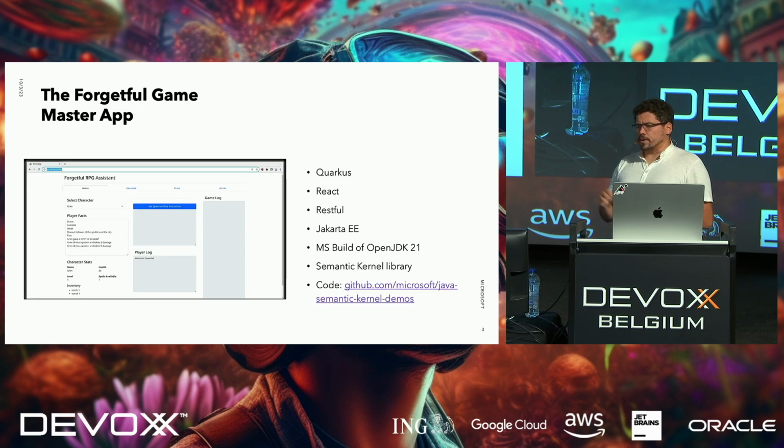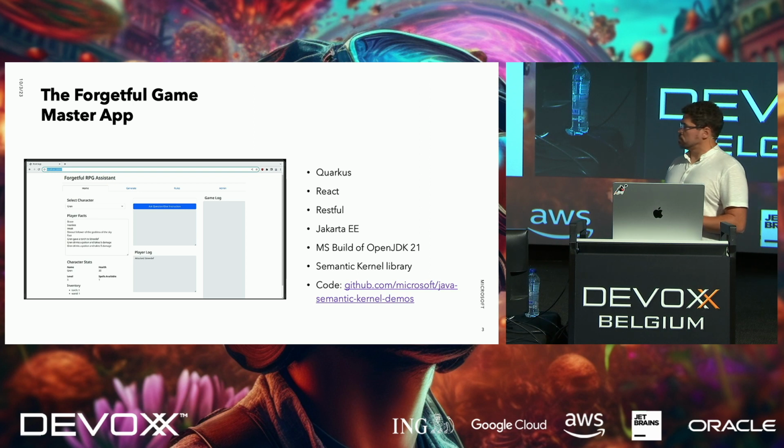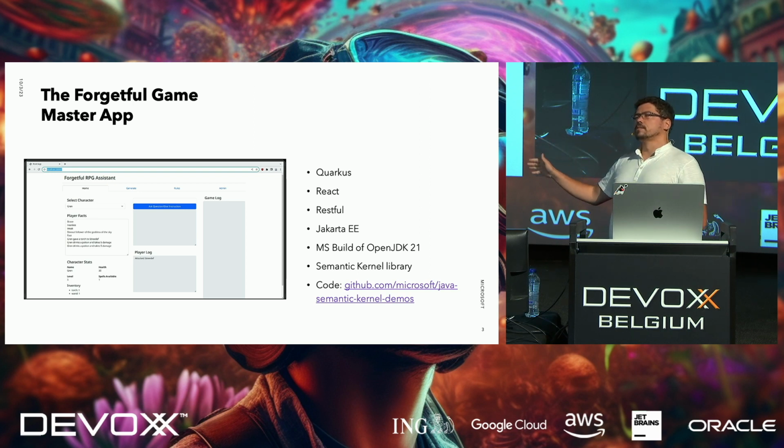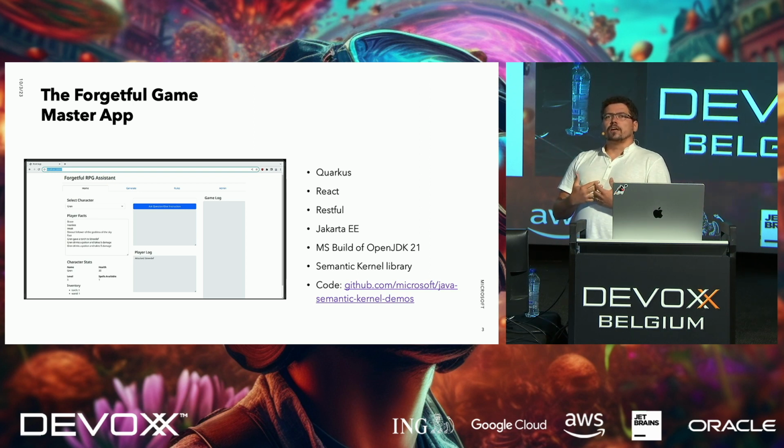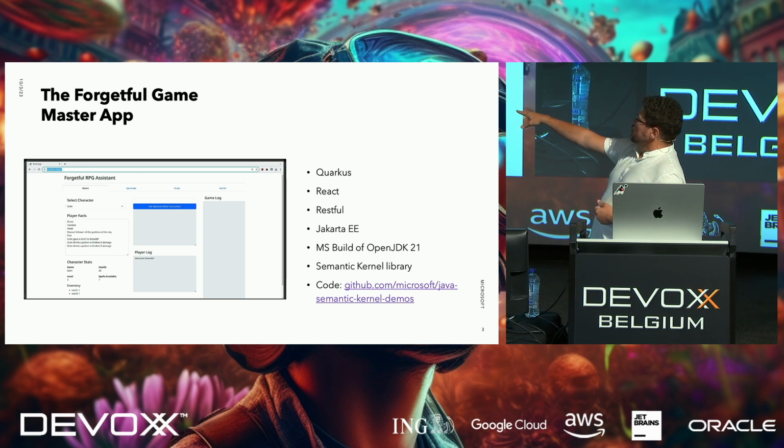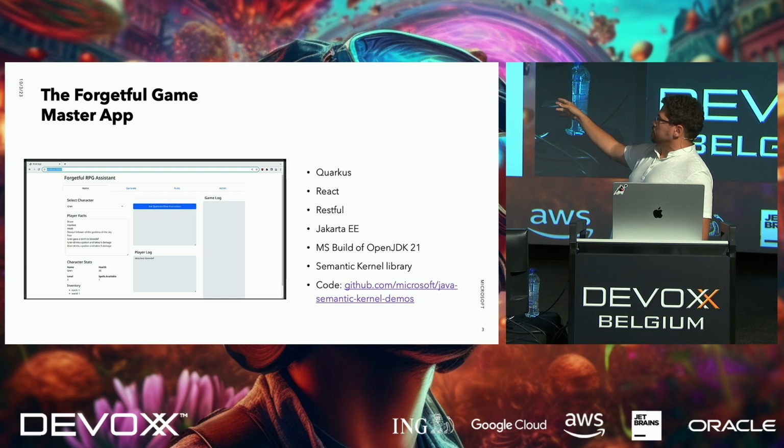So the Forgetful Game Master app has a very simple UI, but as a game master, you record what's going on with the players, and you record what actions they are taking, and then we start recording all the stats of those characters. There is a feature for generating a character. There is a feature for setting the rules and some admin features.